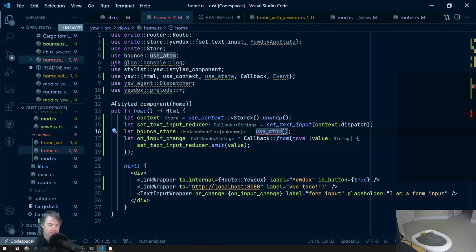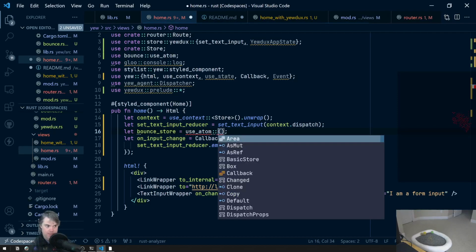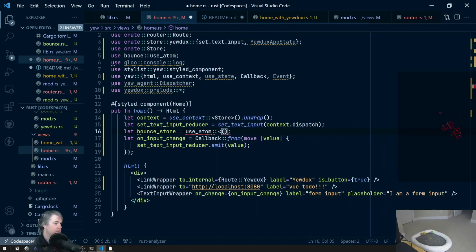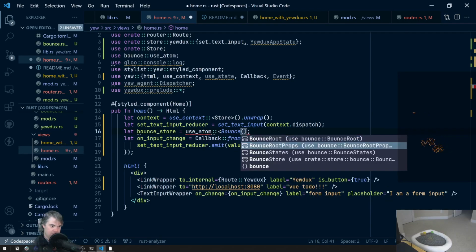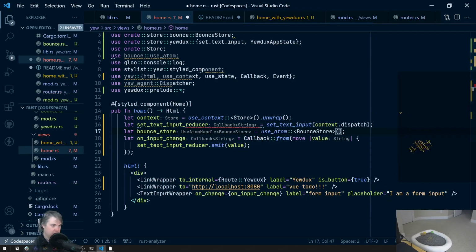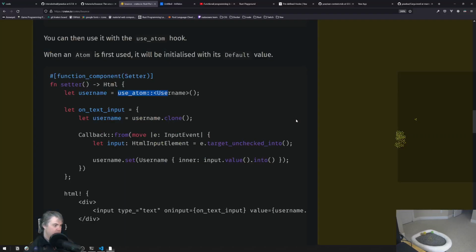Then we give it the type, bounce store. Then we need to grab. So that gives us that entire thing.